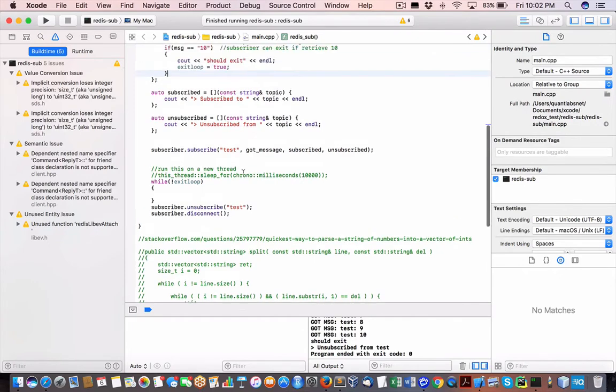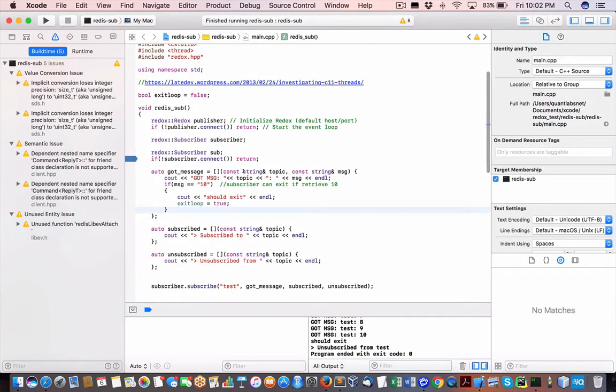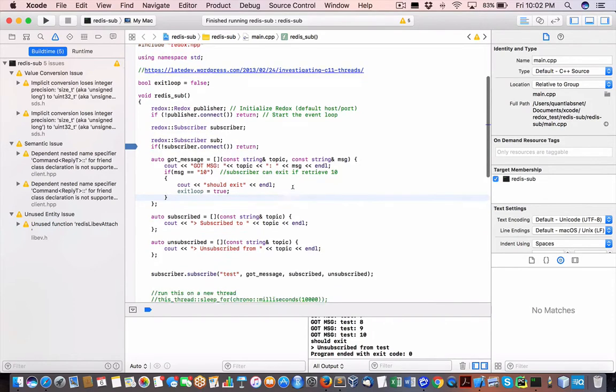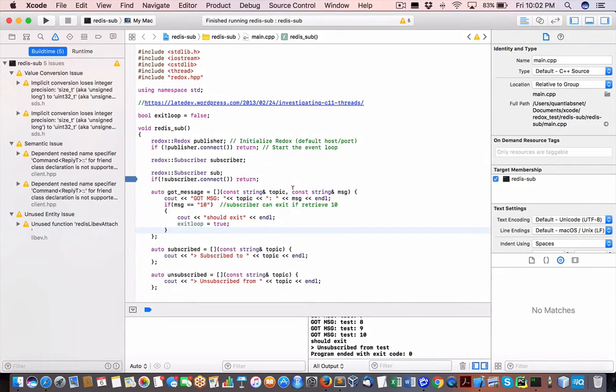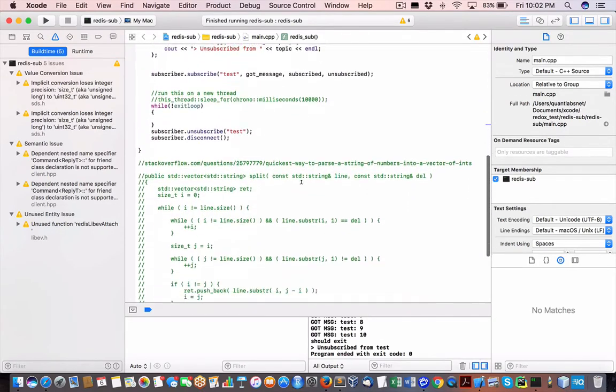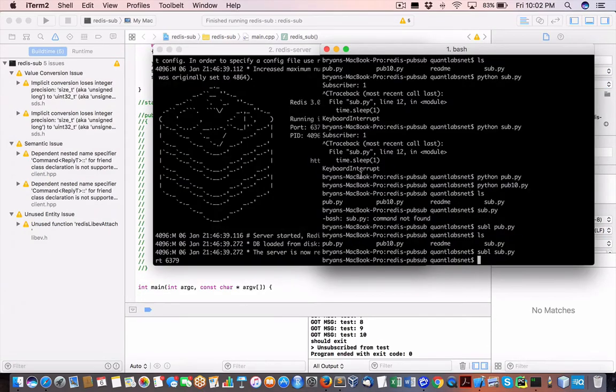And I'm showing you now the C++ side as well. So I've got on my YouTube channel many demos of using Redis, pushing data back and forth between publisher and subscriber for Python, Java, and C++ in a non-Windows environment. Okay, so basically that's how it works. So let me show you some demos.